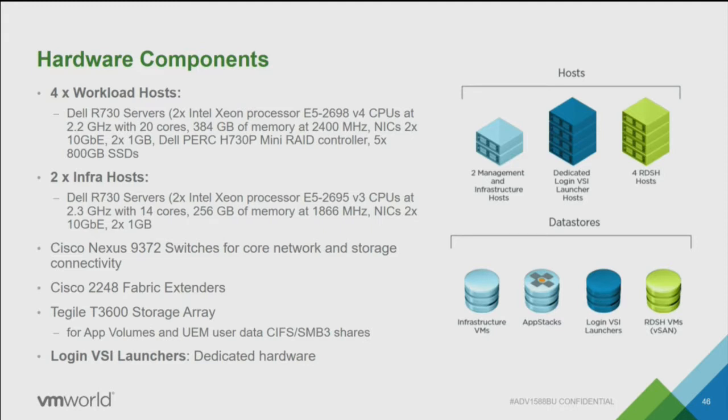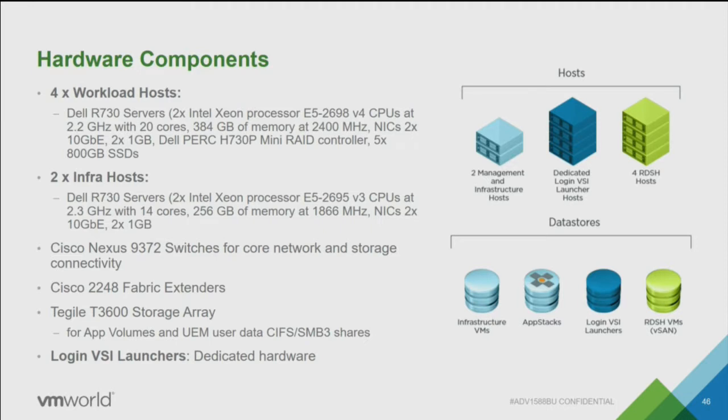And then we used 2 infrastructure hosts to do the management block. Those 2 hosts accommodate the Active Directory systems, connection servers, App Volumes managers, all the infrastructure things to make a complete solution. Those are V3 products, a little bit lower bin processors, and you'll see the utilization on that is significantly less than that of the resource hosts.